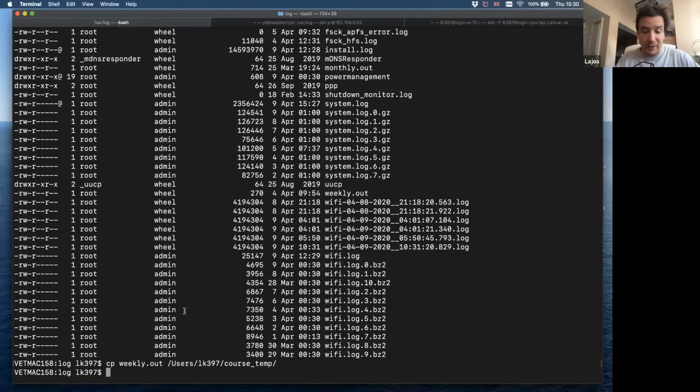If I say ls -l on /users/lk, the folder where I copied it, I don't have to be in that folder to list its contents. You can always list the content of a folder from anywhere. You just have to give the path to that folder.